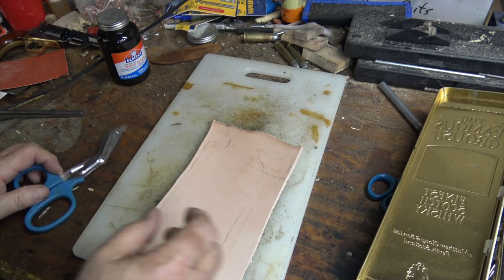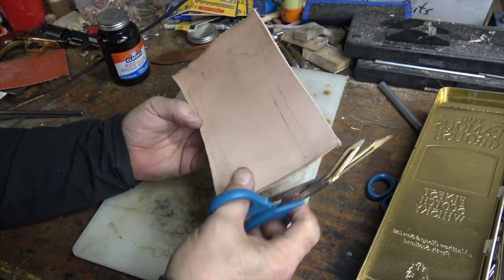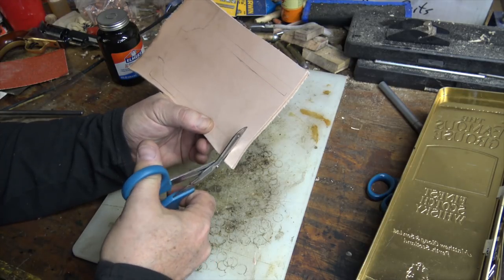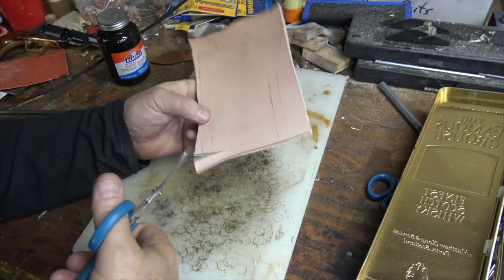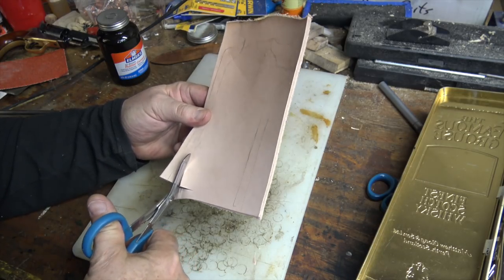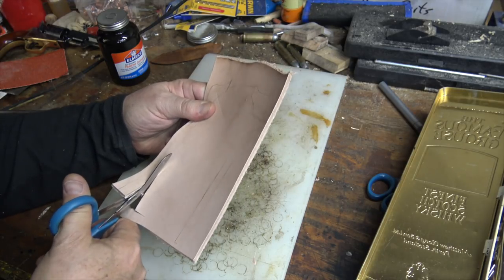Okay, I've traced the welt pieces onto a heavy-duty piece of leather, and now I'm just going to cut them out. I use these leather shears. I like them. You could use a knife to cut them out. I don't know. This just seems to go easier for me.